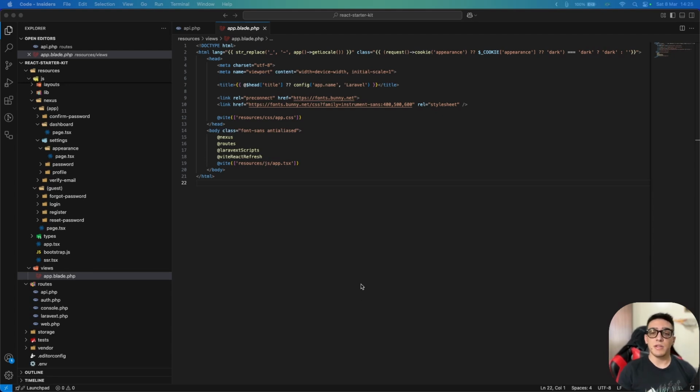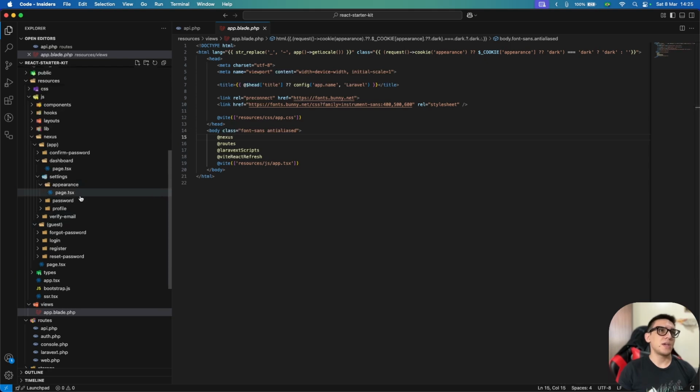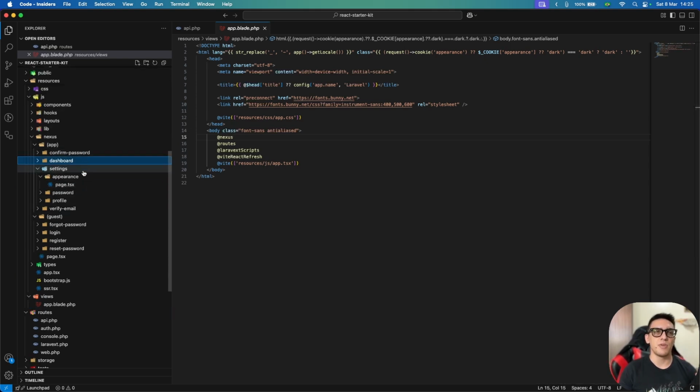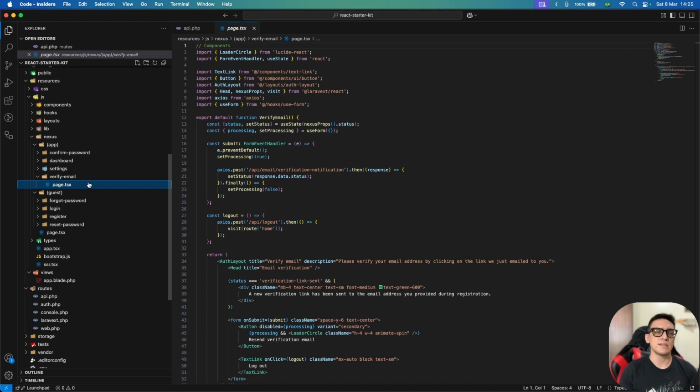I like to start with the Blade file. So it's pretty similar to how you would find the original one with Inertia from Laravel. So instead of an Inertia directive over here, you're going to have an Axios. And all your pages are going to be structured very similar to how Next.js does things. Vue.js with Nuxt also does this file-based routing system, but anyway, you're going to have all these directories, and they're going to have a page.tsx, .jsx, or .vue inside of them.